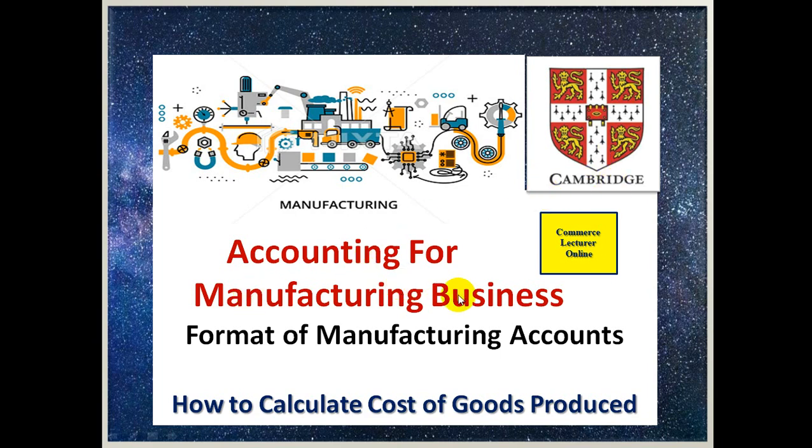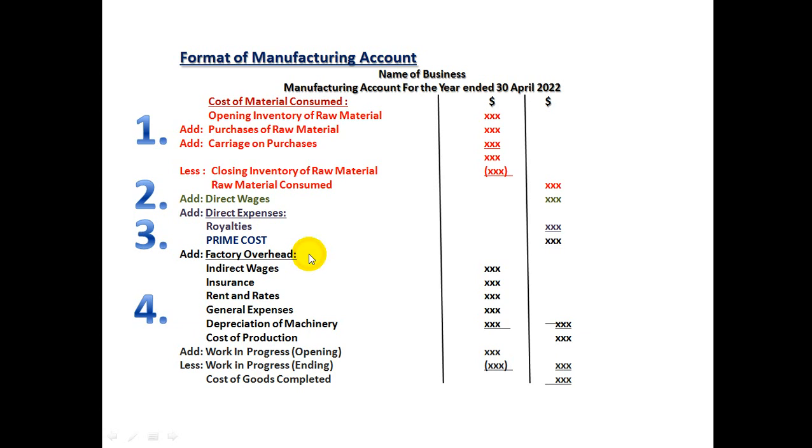Accounting for manufacturing business. We are learning the format of manufacturing accounts, which is also known as the cost of goods produced statement. Commerce lecture online. How to calculate cost of goods produced for a manufacturing business while doing accounting. This is the format of manufacturing account in front of us.